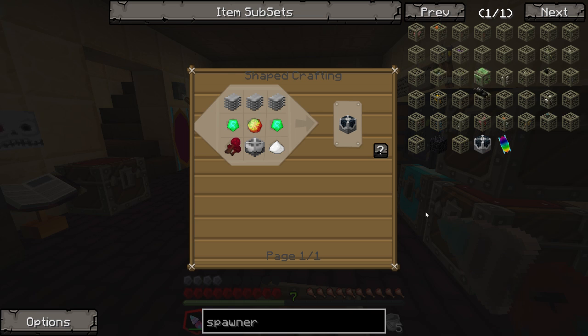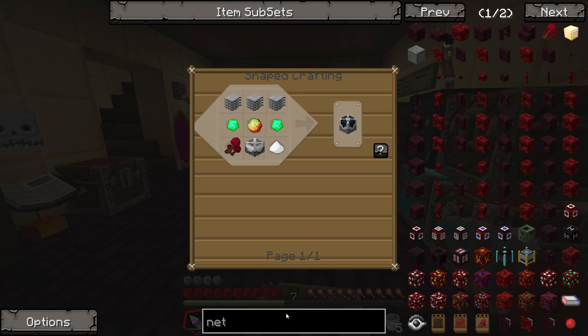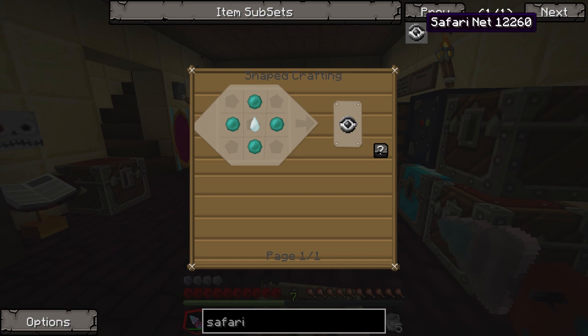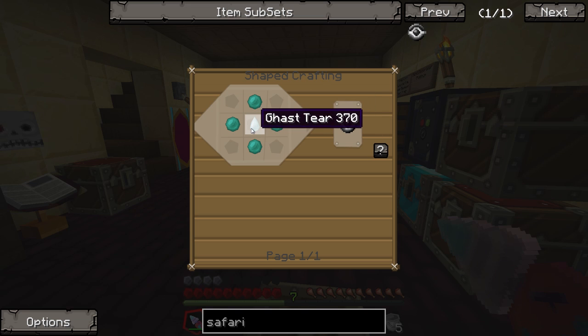Now this guy takes something called a safari net. There, this little guy. Let me actually... There we go. Safari net. Looks sort of like a Pokeball. It's some ender pearls and a ghast here. Not super expensive, but you might have to go to the nether. Well, you definitely have to go to the nether.